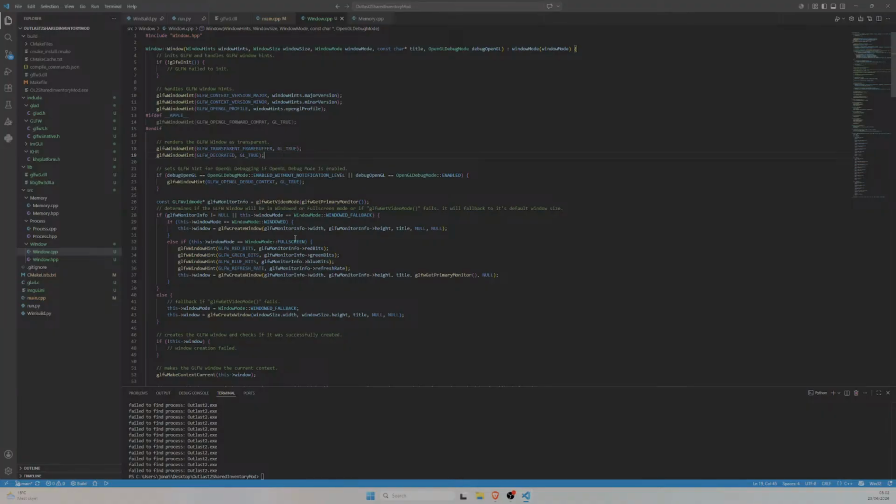Put in window it, what? Okay, I think it's broken actually. This put in window it. Wait, no, it's window at fallback.